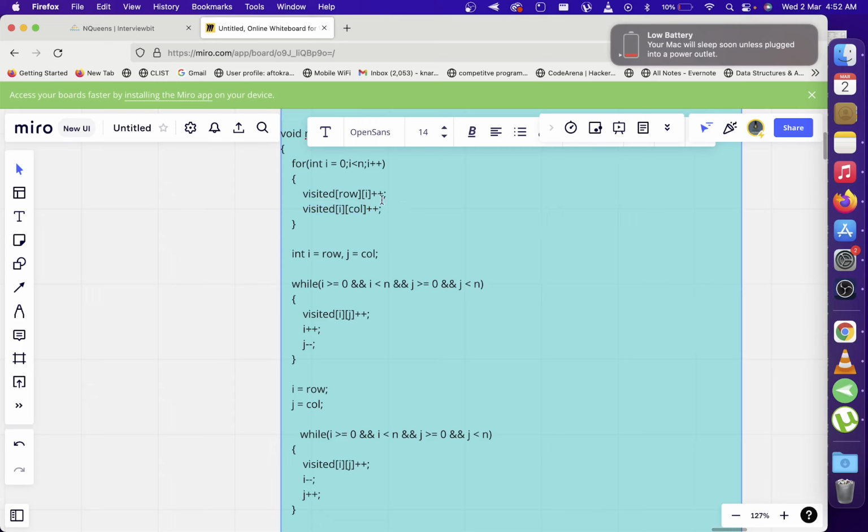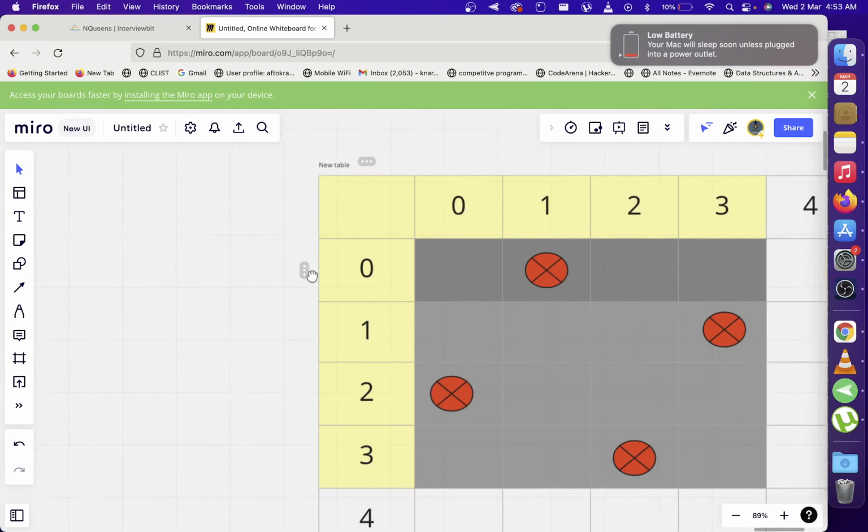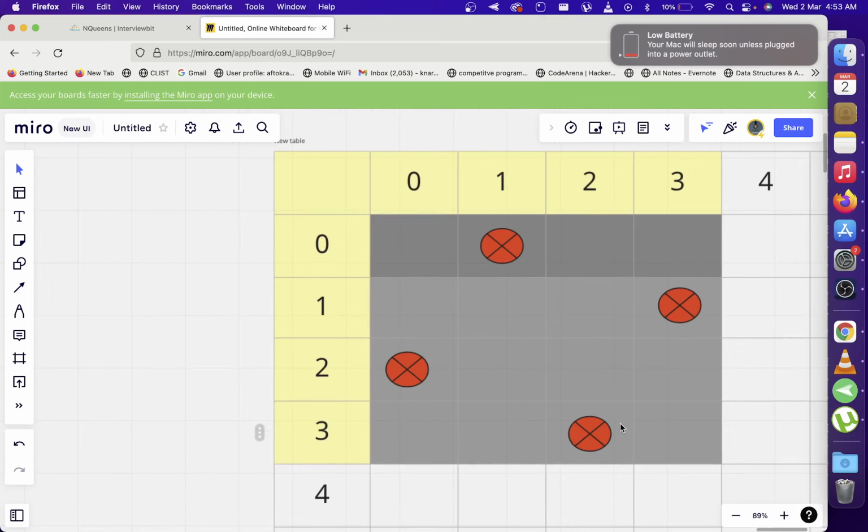Instead of setting it equal to 1, I'm doing plus plus, because I'll explain what the problem was. Actually, if we place the queen here, then this fourth column cell is already visited, and if we put another one, then this cell gets visited 2 times.